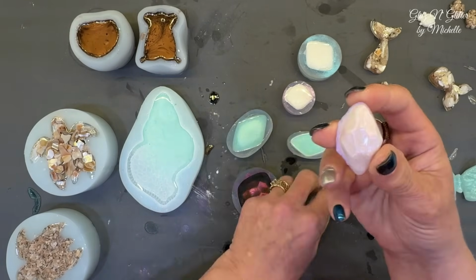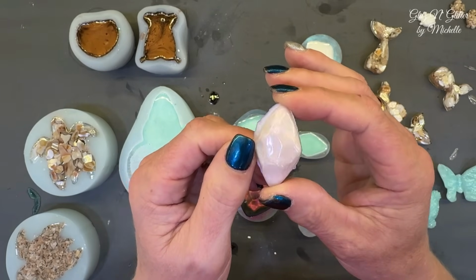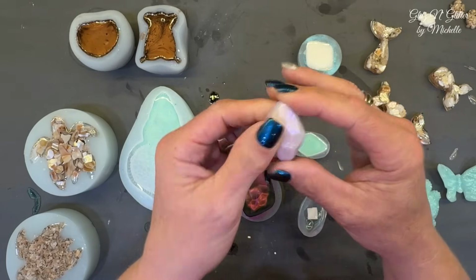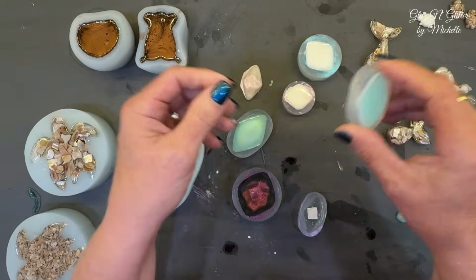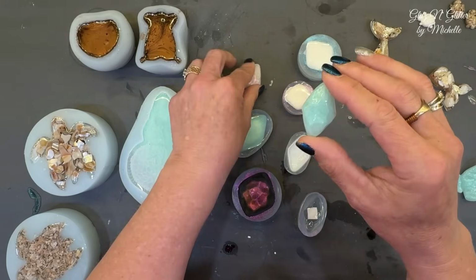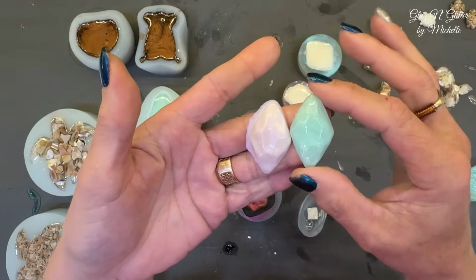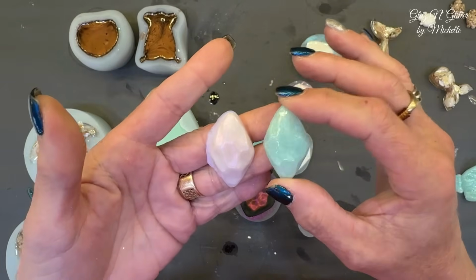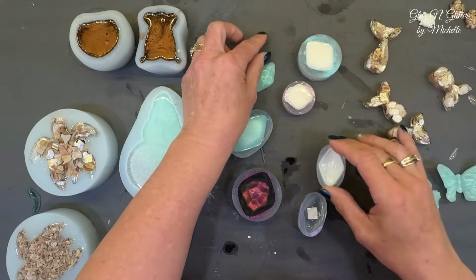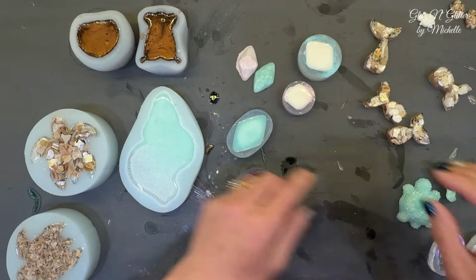This was, ooh, I think the purple. Look at that shimmer. That looks pretty with the white backing. And then this was the old one. See how it's shinier because of what I have on there. I didn't paint powder on, but that is absolutely shiny. So these will last you forever, even though they turn colors after a while. And it all came out of that mold, so that's nice and clear.